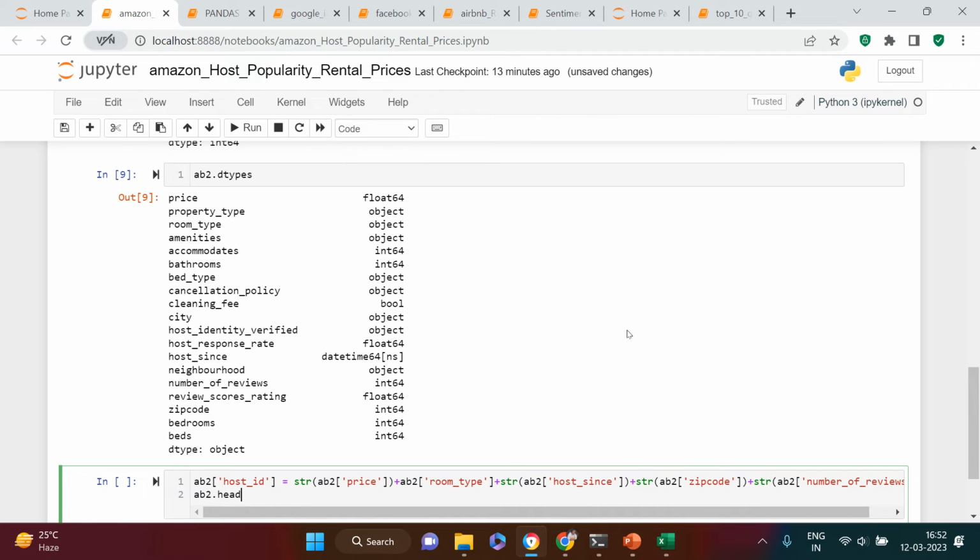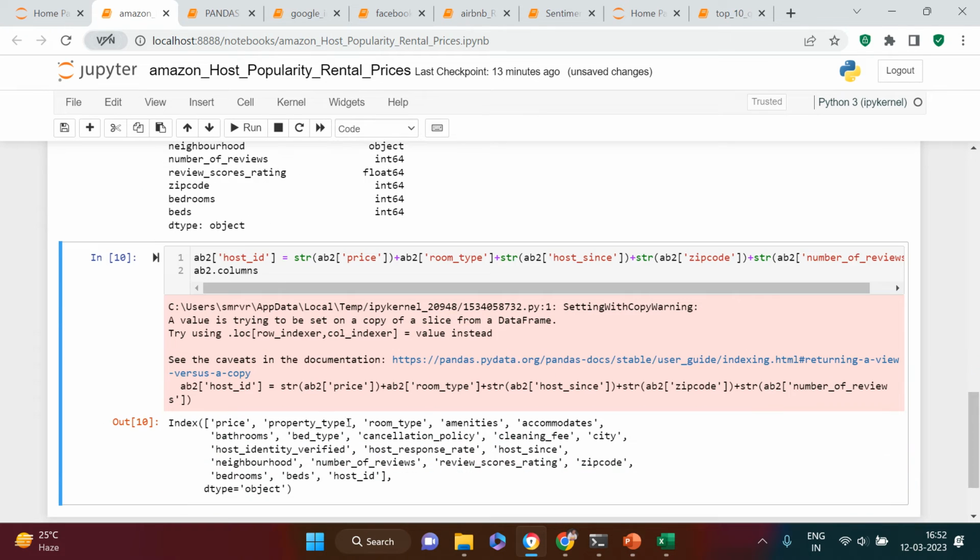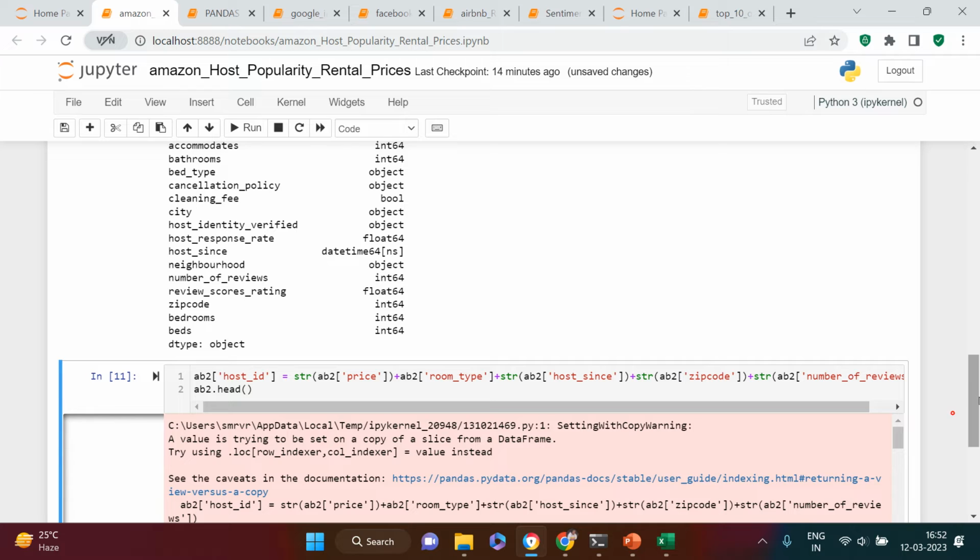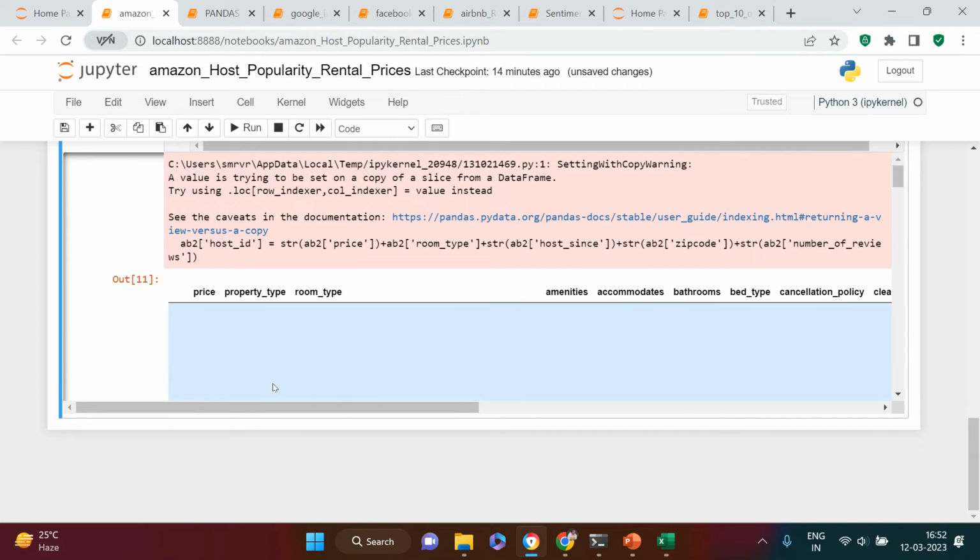ab2 dot head, or let's just see columns. Okay, now let me see here. Yeah, here is what we got, all of them. So host ID is created. If you want to see the sample data, you can, though that is not going to be very useful, but let me just show it to you. See the caveats in the documents here.